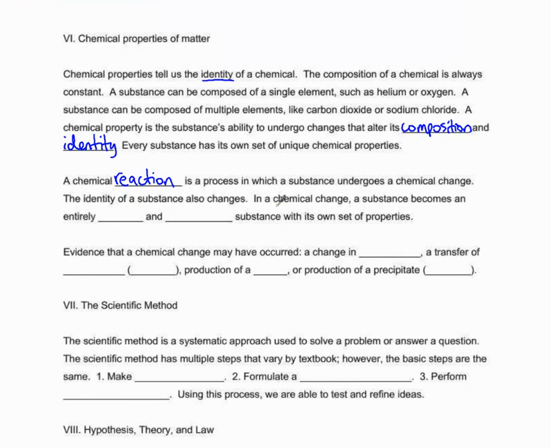An important thing in a chemical change, this is what's going to happen. You're going to find an entirely new and different substance. If you think a chemical reaction may have occurred, we have to ask ourselves, is this a new and different substance? With our hydrogen and oxygen gas burning and making water, it made a new substance. It made a different substance.